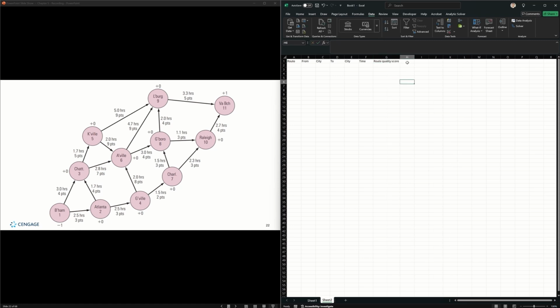Similar to the transshipment problem, we also have nodes: 1, 2, 3, 4, etc. That could be a city. And we have the net flow, which is the left hand side that we calculate, and the right hand side, which is the one that we want, supply or demand.